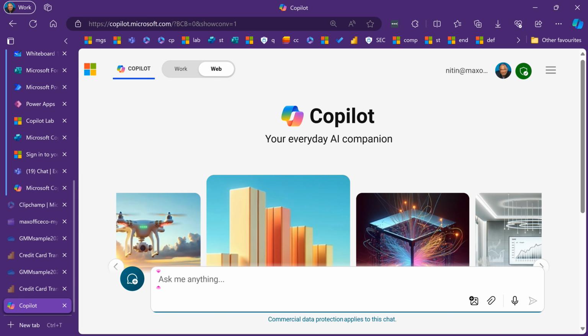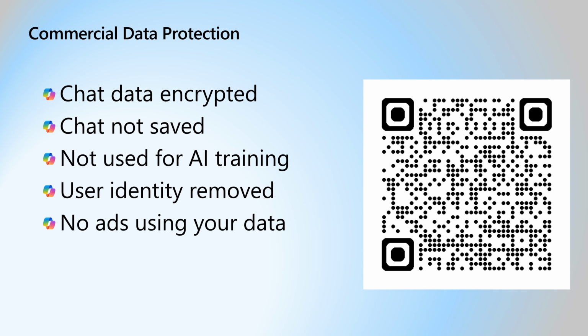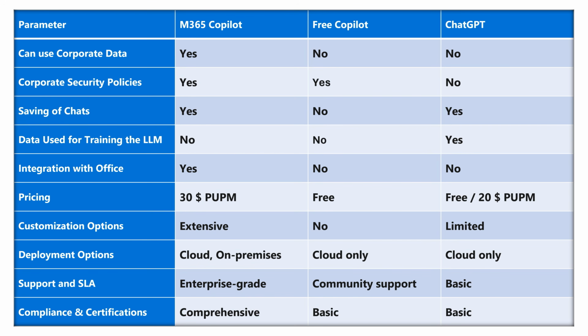An important thing to understand here is that with this Copilot, you should log in using your corporate Office 365 Azure AD or Entra ID. If you do that, you will see this button here, which is called Commercial Data Protection. It will show protected. What does that mean? This is still better than directly going to ChatGPT and doing your prompting. Why? Because if you put some corporate data here, even that data is protected. It will not be saved. It will not be used for training and so on.